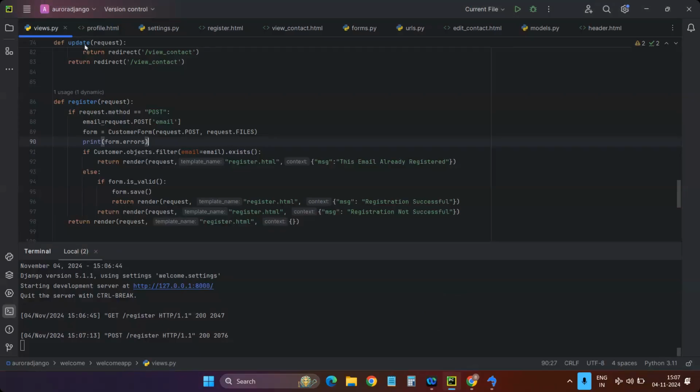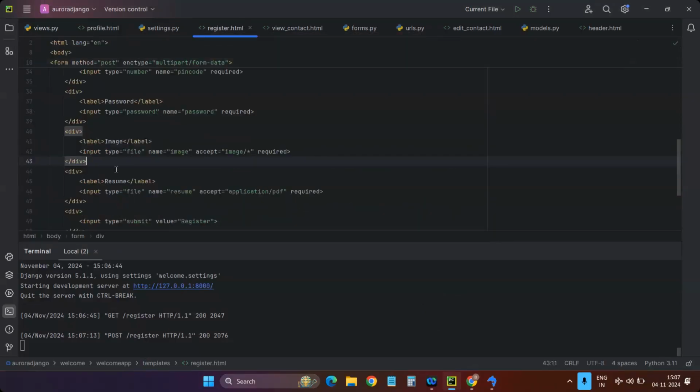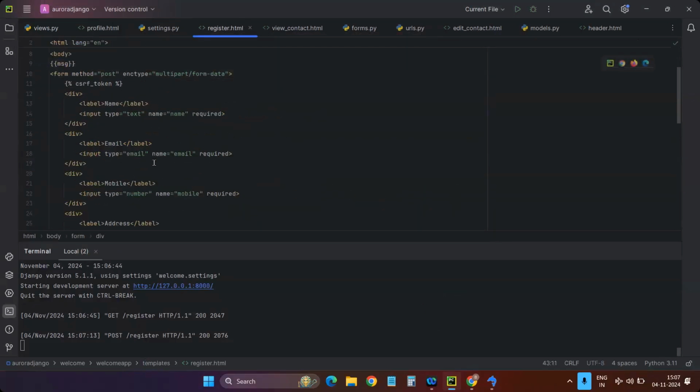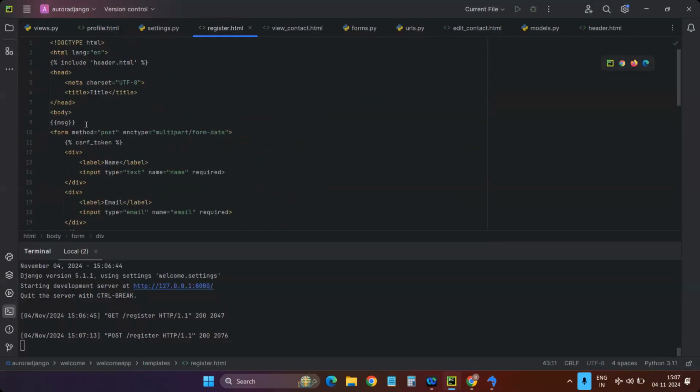Now I'll show the message in a different color, because the message is not highlighted. I'll use this in a paragraph tag.